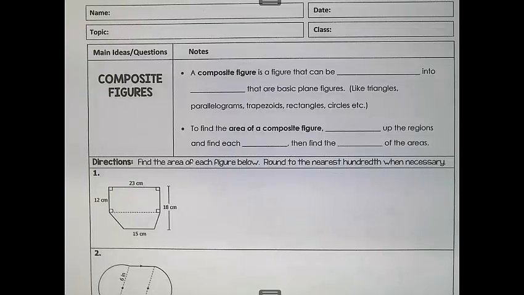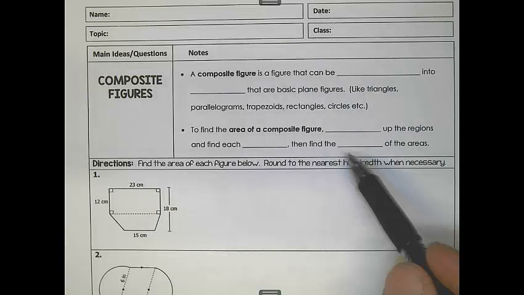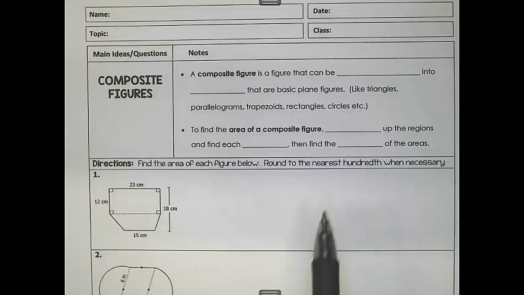The next assignment we're doing is on composite figures, which is really nothing new. It's the same shapes you did in the last two homework assignments, only now we're adding them together to make these more complex shapes, like you're seeing down here with a rectangle and a trapezoid. So let me just fill these words out here for you so I'm not wasting your time.